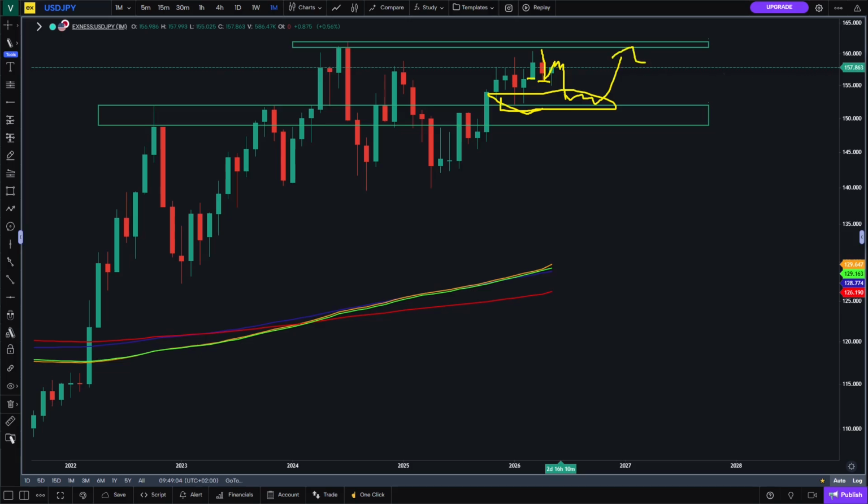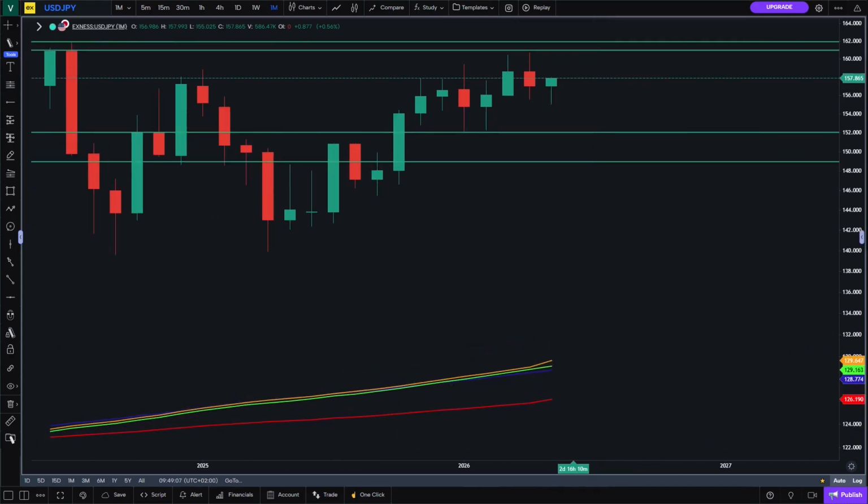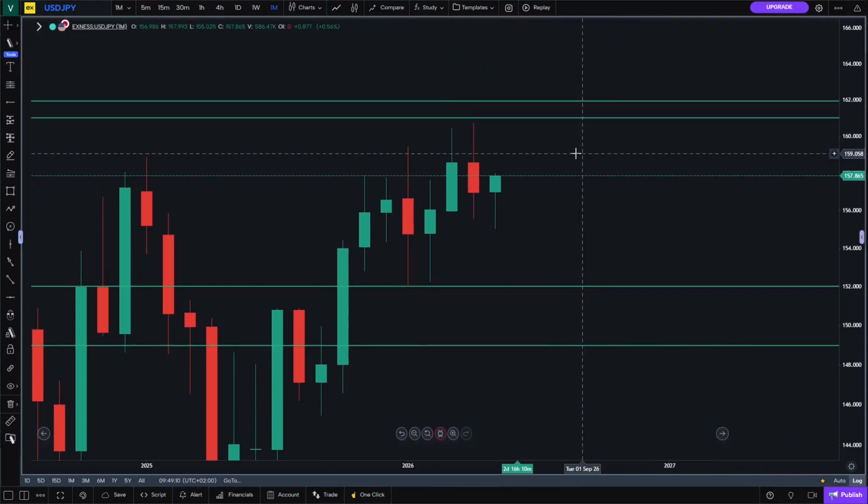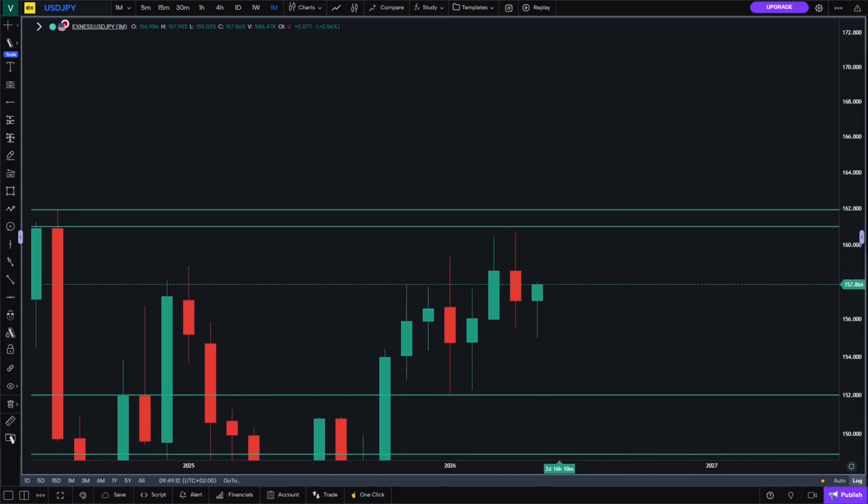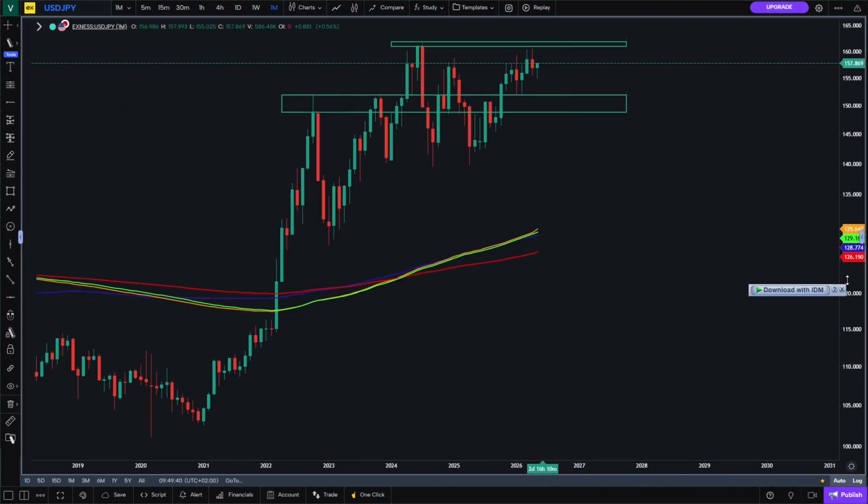But if we are going to invalidate this, let's zoom in a little bit. If we are going to invalidate this and break this, then that means that for the US dollar and the Japanese yen, the retail sales would potentially print hotter than expected, and this would be a fantastic setup going to the upside on today's market. So with that being said, traders, this is a great opportunity for traders to take.